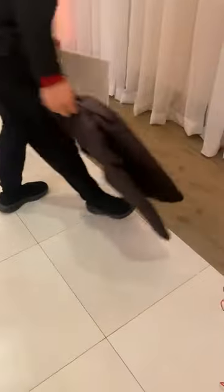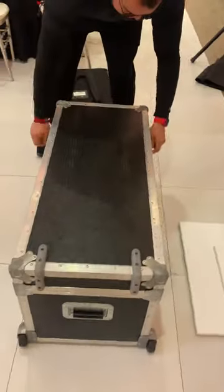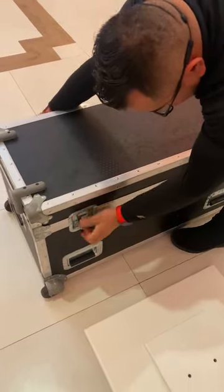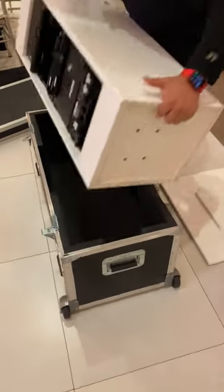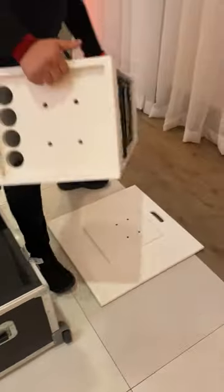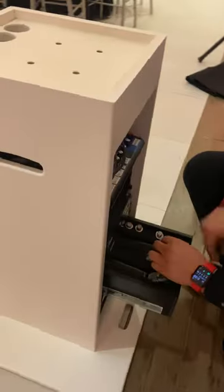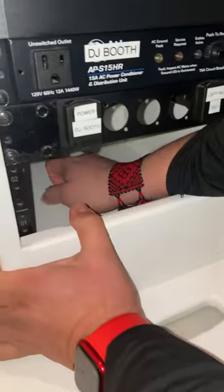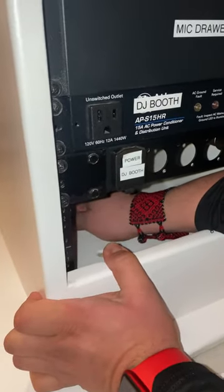There it is, putting down the base wherever your booth is going. These are custom cases — I know a guy who can do them in Southern Cali for about $1,100 for the middle and the top, fully custom, one-man team. There it is falling into the adapter piece, and that's it. The bolts are in there — you don't have to, but that's just a preference for Brian. The bottom has a four-hole pattern so you can just put them in there. As he's wiggling it, sometimes you gotta wiggle a little bit.